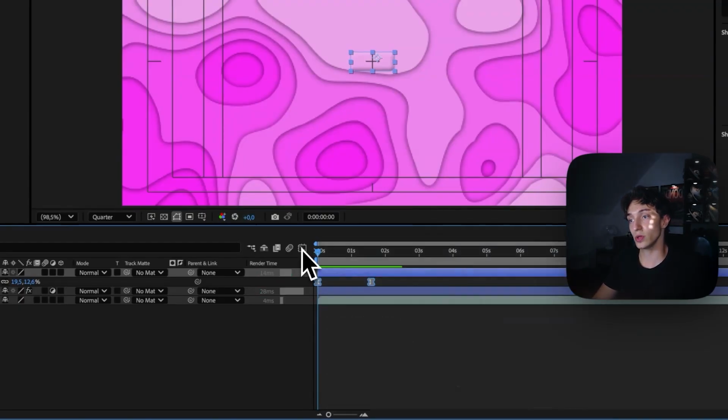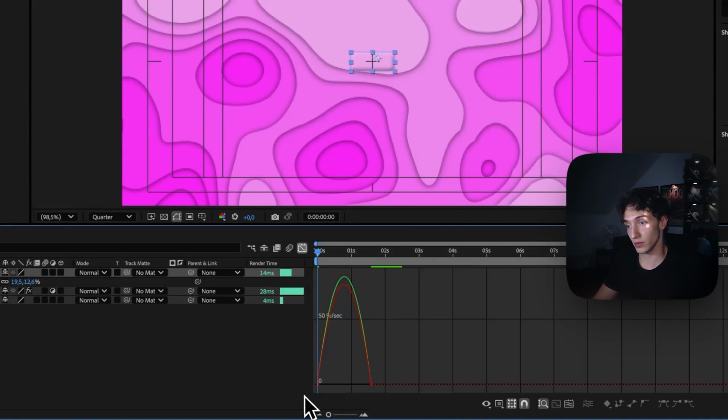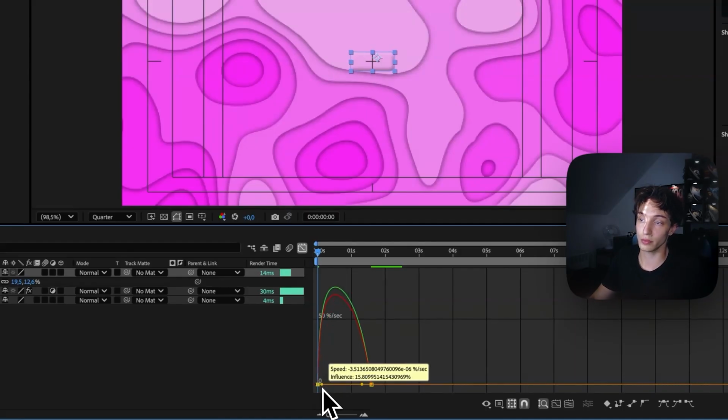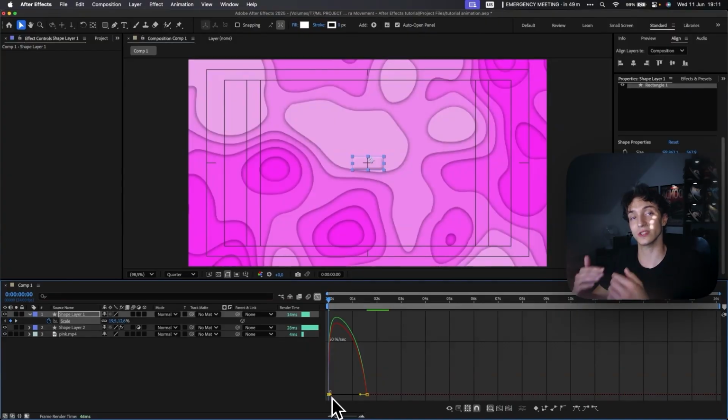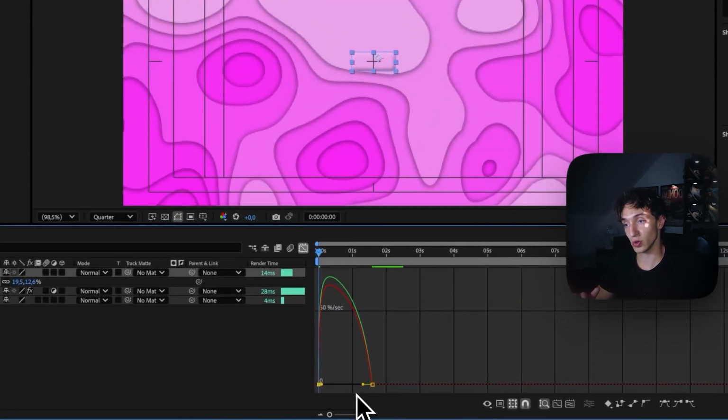Now we're going to go to the graph and first select this first keyframe, and we're just going to make the animation so it starts off really fast and kind of slows down. So make sure to drag this to the left, and we're also going to drag this to the left a little bit.